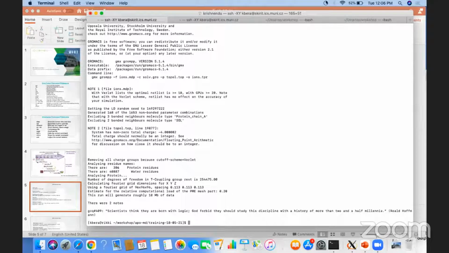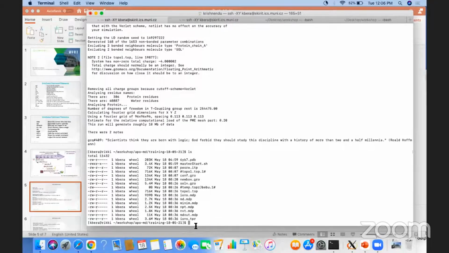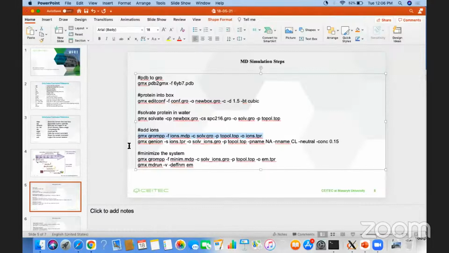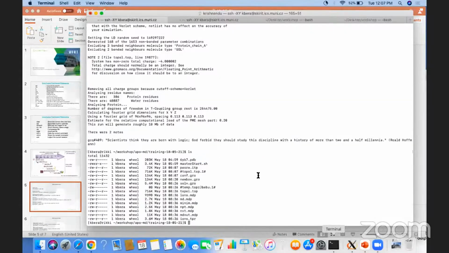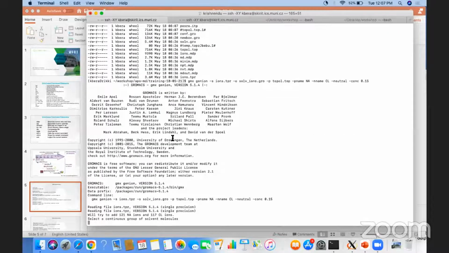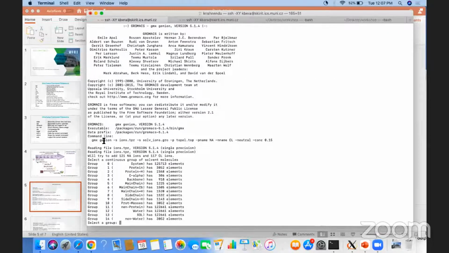Okay, so it generated the TPR file, and now we can execute our ion addition command, that is this one. Now I will tell you exactly what it is doing. Basically I am adding Na and Cl, this flag says it will neutralize the system, and this is the concentration we want.